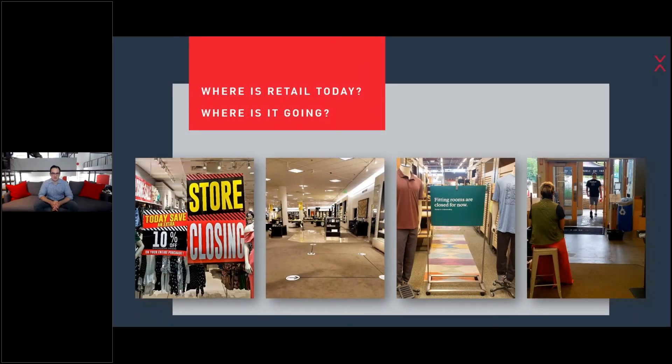Let me begin by giving you a bit of an understanding of where I'm coming from. I'm back here in the US, in Boston. We have a lot of indoor-outdoor mall spaces, different types of things that I, being a service sensor geek, have been frequenting since things have reopened. Some trends are clear — no matter whether I'm at an indoor mall, outlet mall, or luxury area — stores are closing. Some are closing for good, not just one or two locations but many. Those trying to determine which to close have a lot of trouble, because what might have been a really good downtown mall location is now suffering compared to that outdoor lifestyle center in the suburbs. You don't have any data on that to make that determination right now.